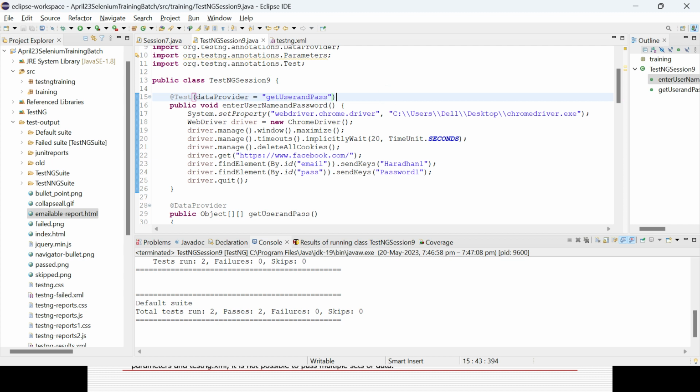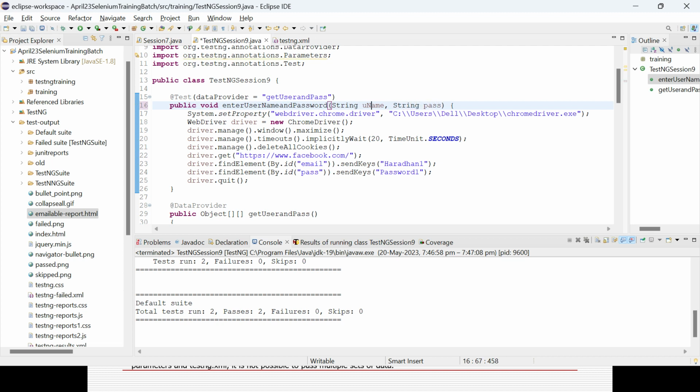Now it is done. Will it still work? No, because you are hard coding the value here, right? So instead of hard coding here, we can pass some arguments. So say what is the type? String type. So string uname and string password.